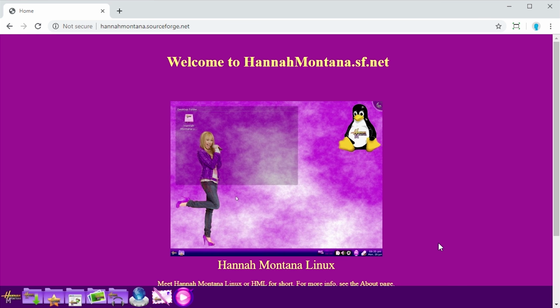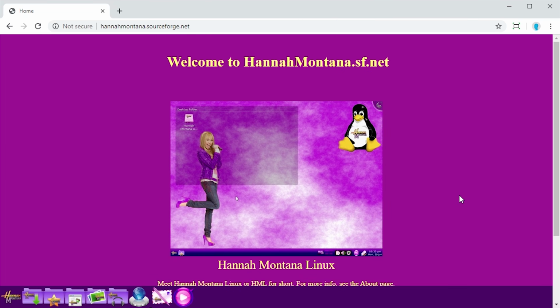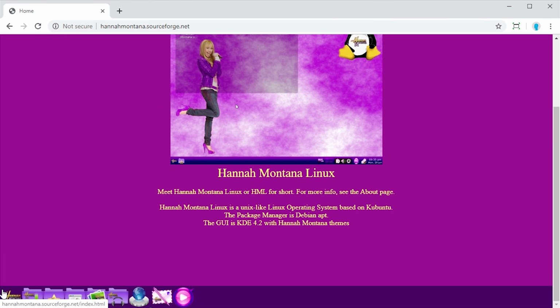So I'm going to have this website linked down below if you guys want to check this out for yourself. But this is the website right here. It's a very basic website, to be honest, aside from this toolbar, kind of like a taskbar theme going on down here. It kind of reminds me of something that you might see in Linux with some of these icons. And to actually download it, you have to hit this download button right here.